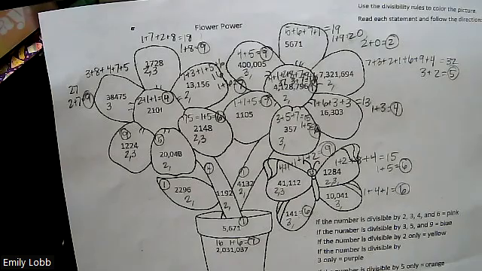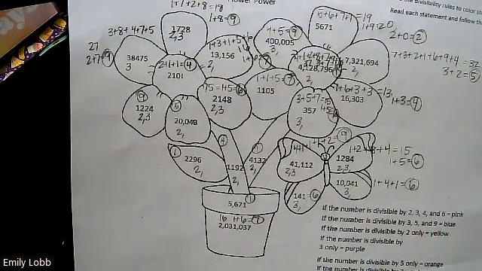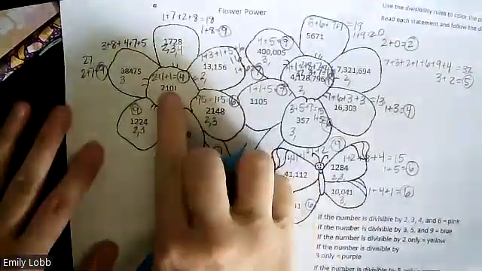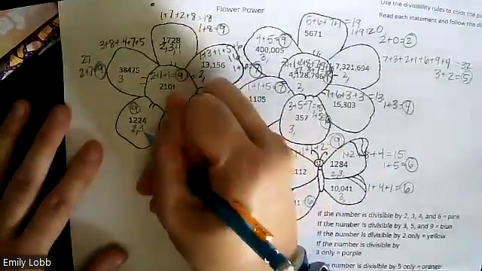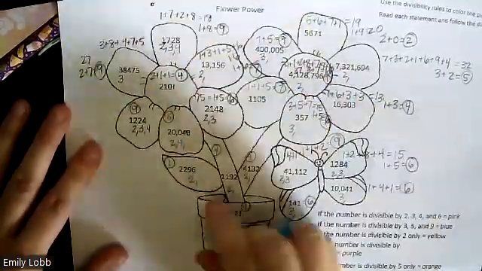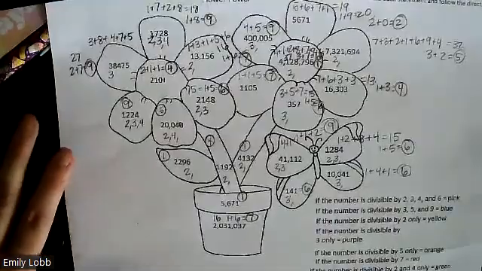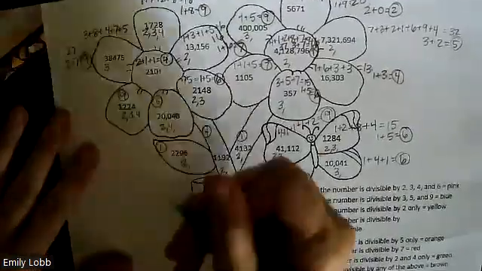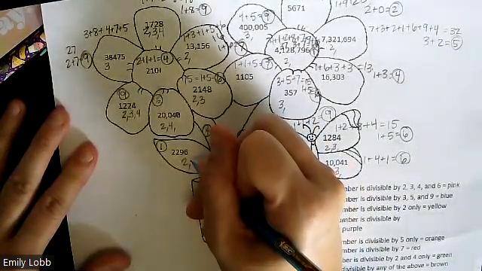So we've got 2s and 3s done. We now have to check for 4s. So we're looking at the last 2 digits. But if it's odd, we know it's not. Does 4 go into 28? Yes, 7 times. Does 4 go into 1? No, it's odd, so it doesn't matter. Does 4 go into 24? Yes, 6 times. Does 4 go into 48? Yes, 12 times. Does 4 go into 96? You can use your multiplication chart if you need to, but yes, it does. I believe it's 14 times. No, 24 times. Is that right?